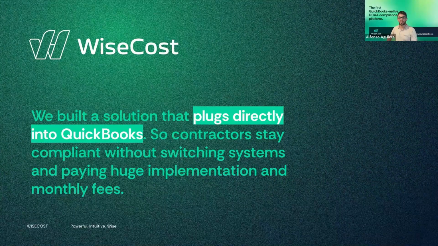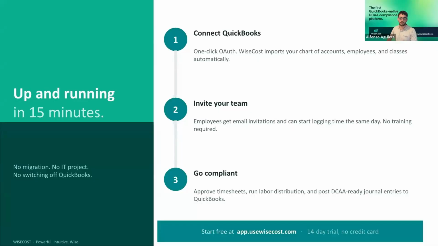So I'm going to run a demonstration on how you can do this. I think this is going to be really useful whether you use WiseCost or you don't, because it's the same process you need to do in a Google Sheet, in your own software. So, as I was saying, in WiseCost, the 3 steps you need to follow are really simple.